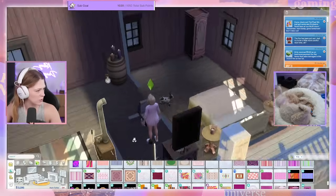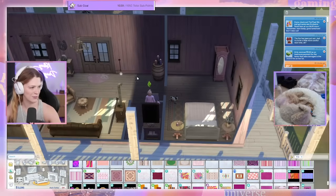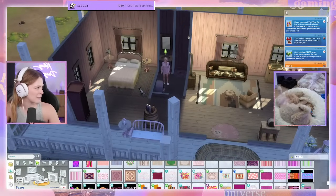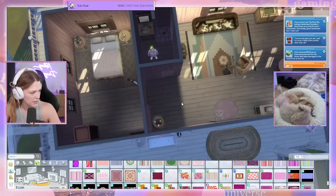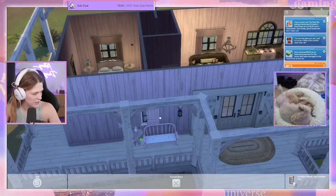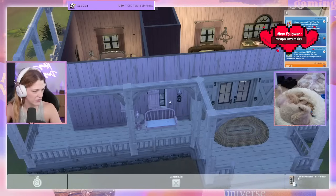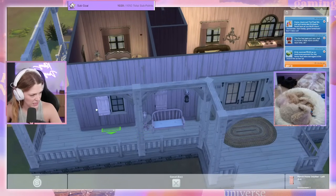And then we can do, okay, obviously in the front here, we definitely need to adjust these windows. This whole area looks a little wonky with the windows. So let's pop up these guys here and look at the windows. Okay. I'm thinking we could put this window here. We could put like a little window here like it is on the other side. And then we can put this window here. Maybe. Let's see.